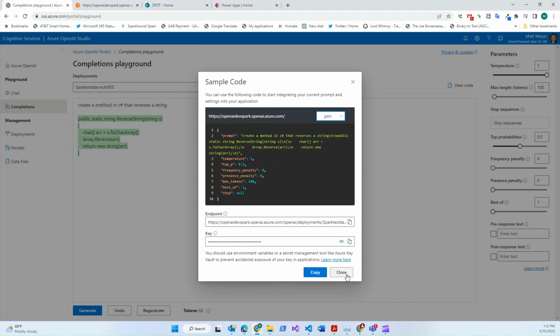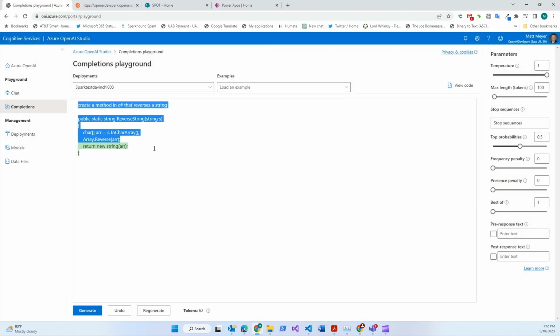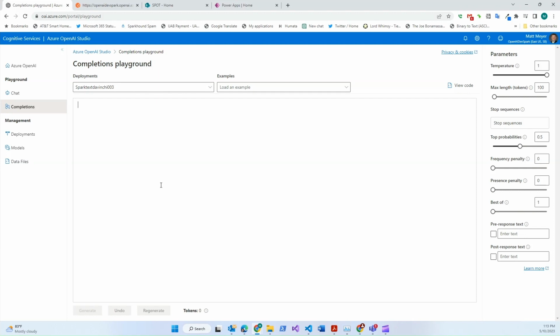One of the also really interesting things here is that I can get rid of this and I can just start to chat with this particular model. So I don't have to do code in this. I can just say, what is the capital of Nebraska? Right? And I'll generate that, and the AI will come back with Nebraska is Lincoln. All right. So this does both, and it's really a fun and interesting thing that you can play with and use. So on that side, how do I go ahead and implement this particular API?